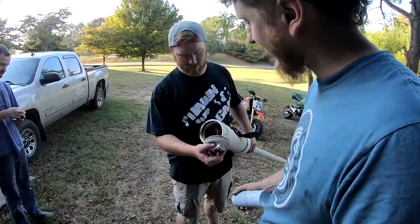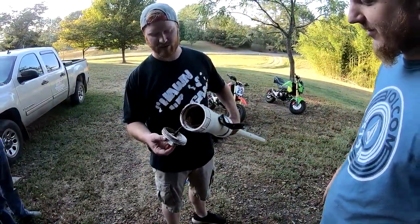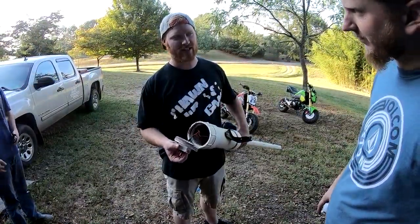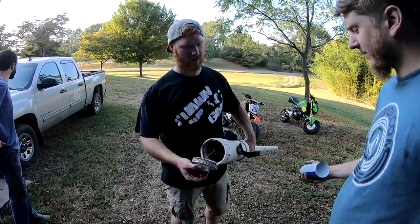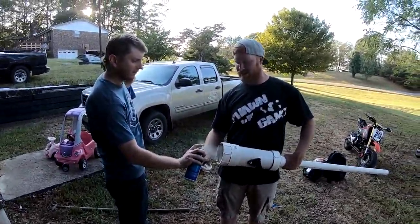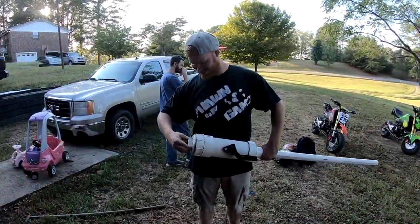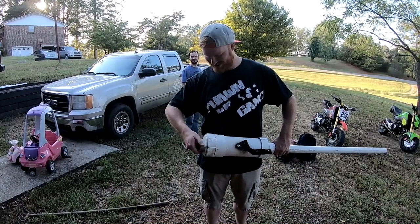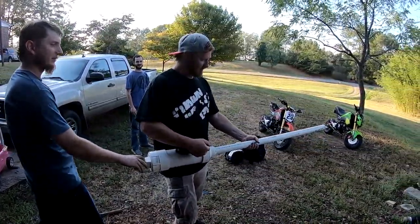Alright, we've got it figured out. We're using starter fluid. Put the igniter in here. There's an igniter inside. This is the first time we tried this. It took us like 1,000 tries to get it to fire off the first time, but we weren't recording when we did it. Alright, go ahead. Oh god, Dylan, it's too much! Jeez. I bet it fires. Ready?